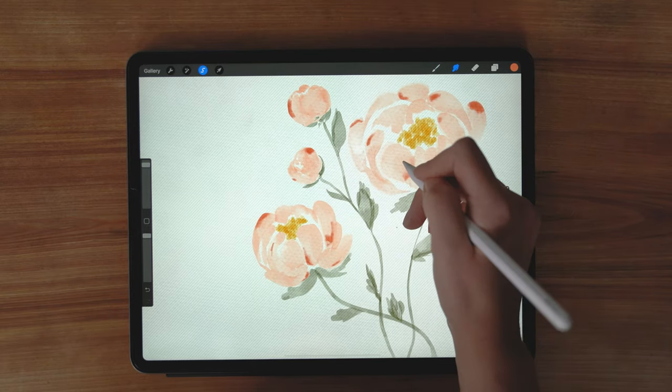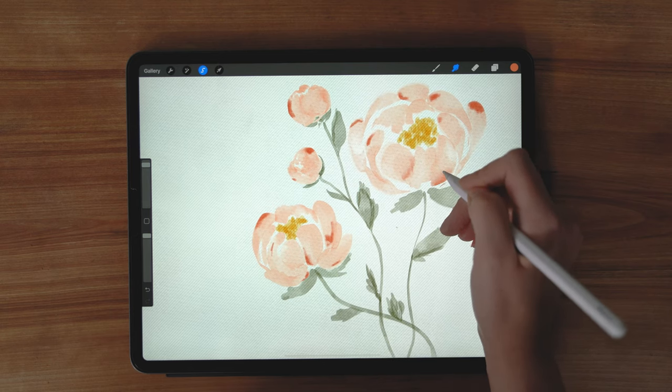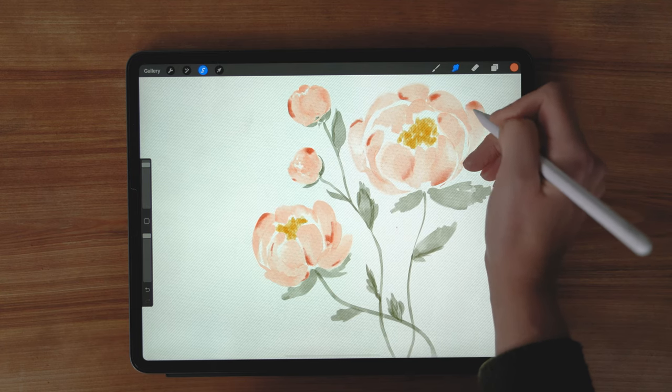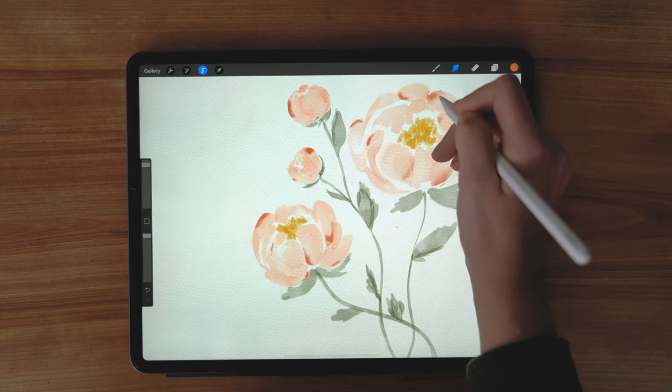Into the blender. This one, I always get comments on how hard I tap on my screen, so I'm probably gonna get that again. But this one I like to tap and kind of allow the smudge tool to work its magic without too much control.